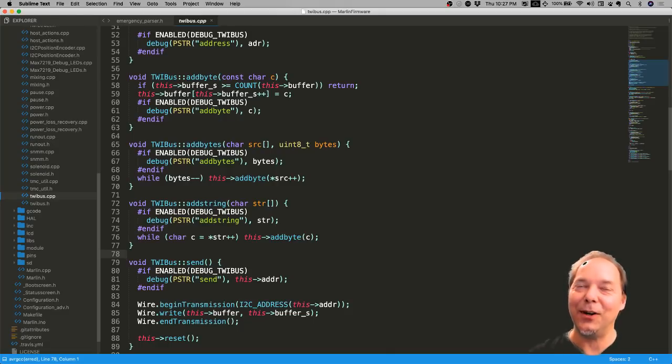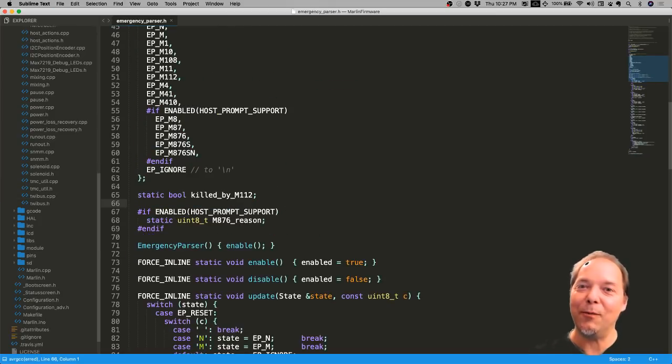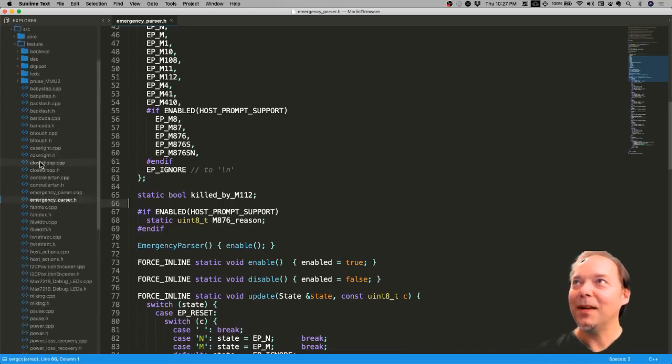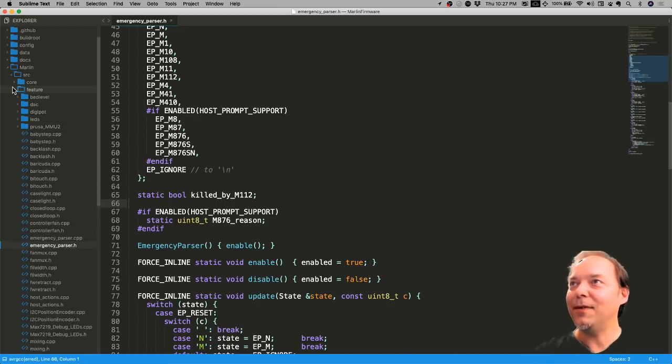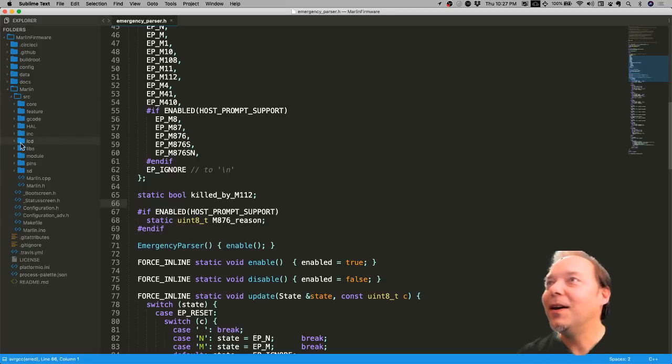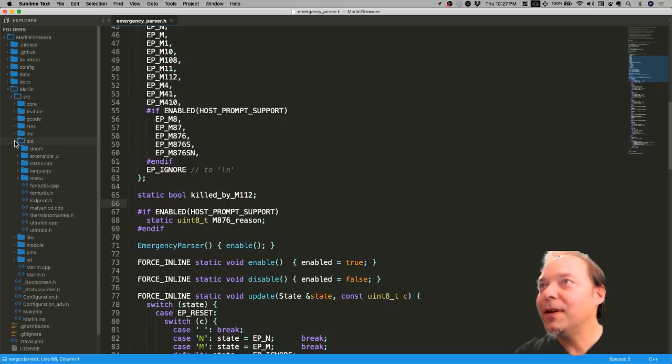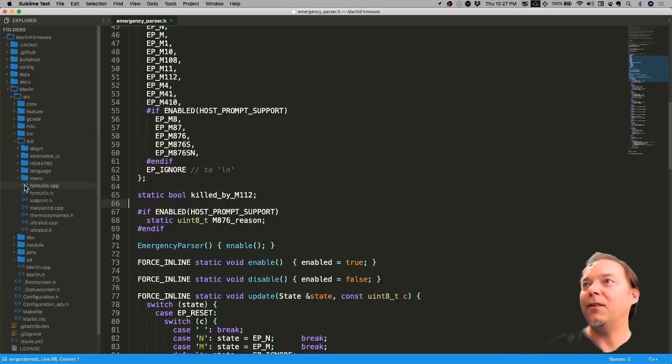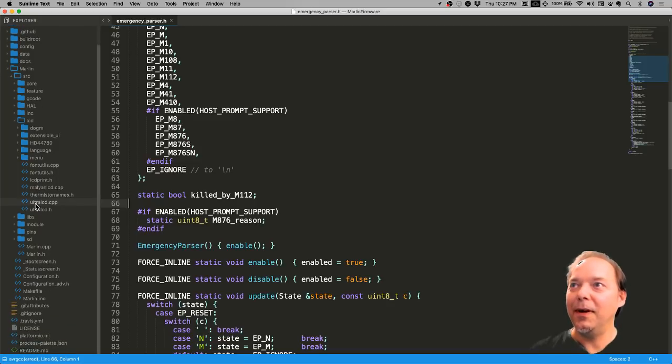And so it's actually very solid, and you can use it to make, for example, one copy of Marlin on one board talk to another copy of Marlin on another board and have them coordinate things. So think about that. You could do some things with that. Then we have the end of feature and the beginning of, let's see, well, I showed you LCD briefly, and that's got all the LCD code in it.